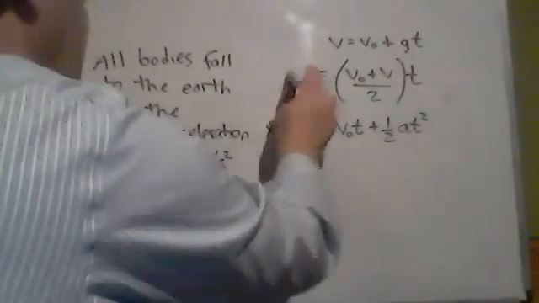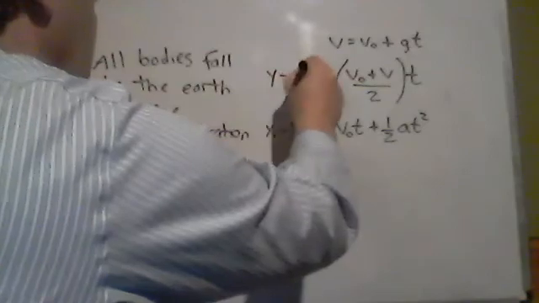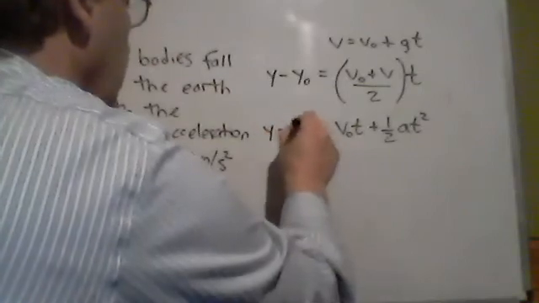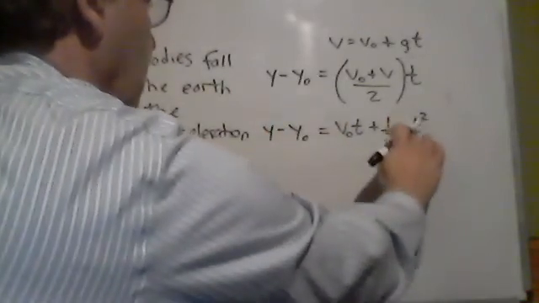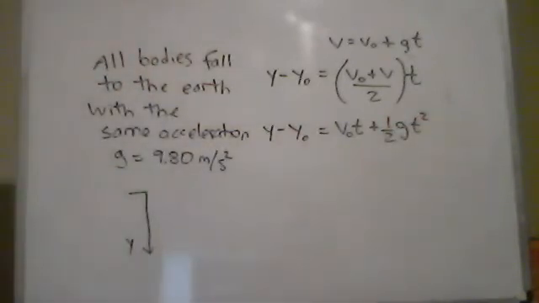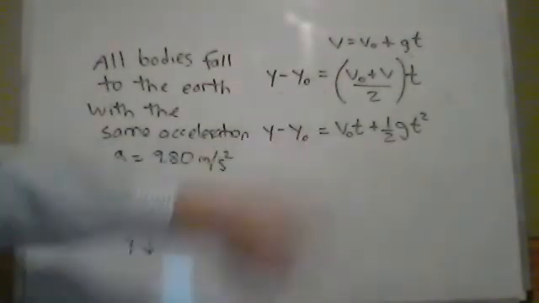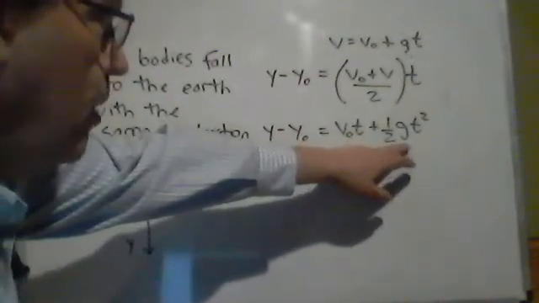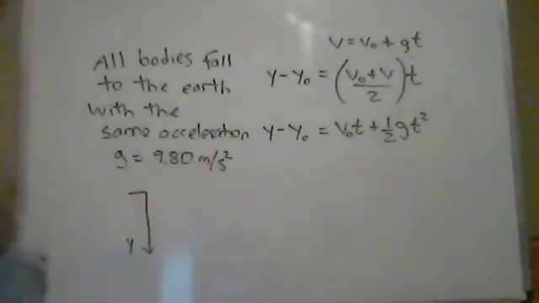This equation, I have vertical variable y. Everything else is the same. This equation, I replace the x with y's, and I replace the a with the g. Okay, and what's interesting here is that g is no longer a variable. It looks like a letter, but it actually stands for a value. So when you talk about free fall, you actually have one less variable among all the variables to consider, right? So again, that's a quickie version of the theory of kinematics.